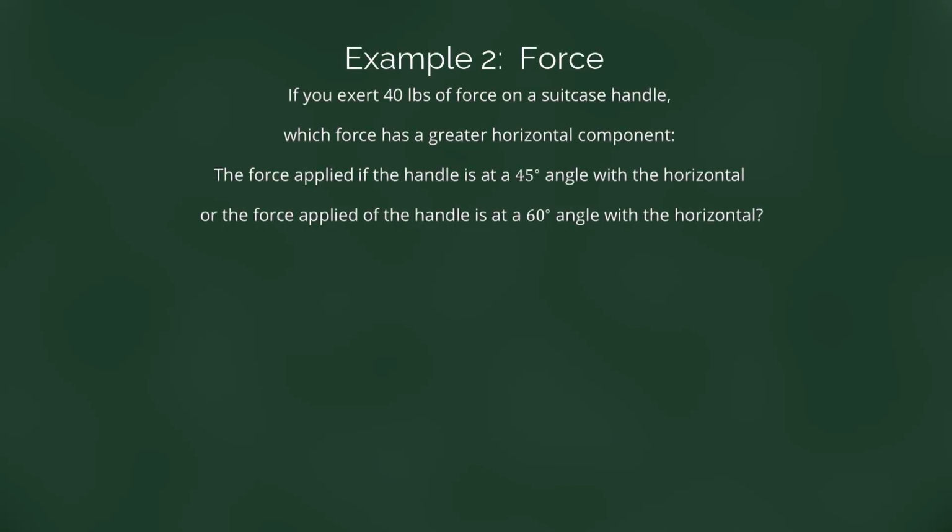Let's look at an example now that asks us to compare 2 forces. So here we're going to exert 40 pounds of force on a suitcase handle, and we want to know, are we going to get a larger horizontal component, which is clearly the direction that we want to move our suitcase horizontally, if we have the handle at a 45-degree angle with the horizontal, or if we have the handle at a 60-degree angle with the horizontal. So each of these can be represented as a force vector.